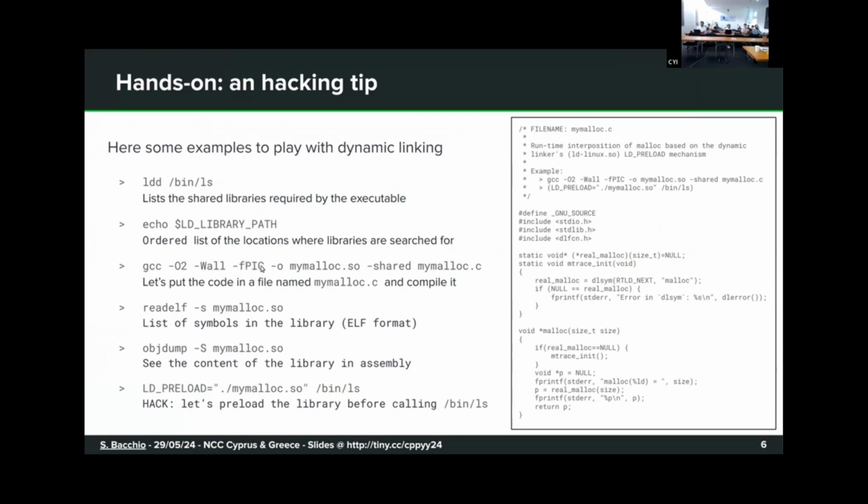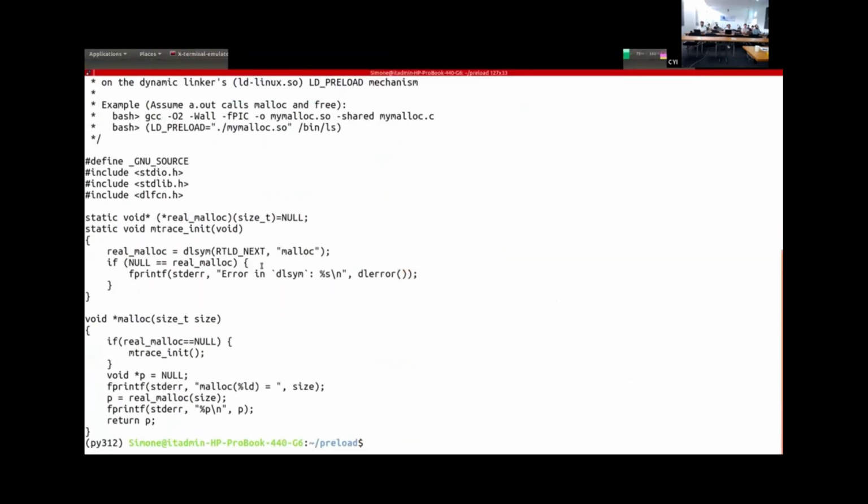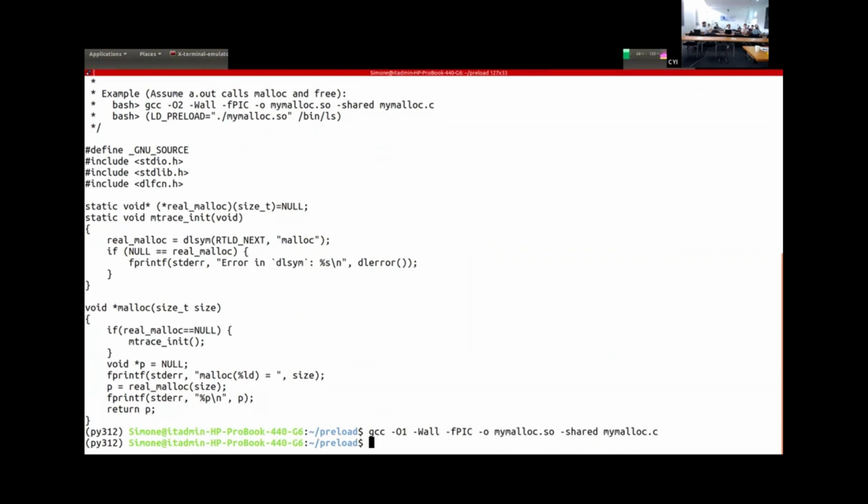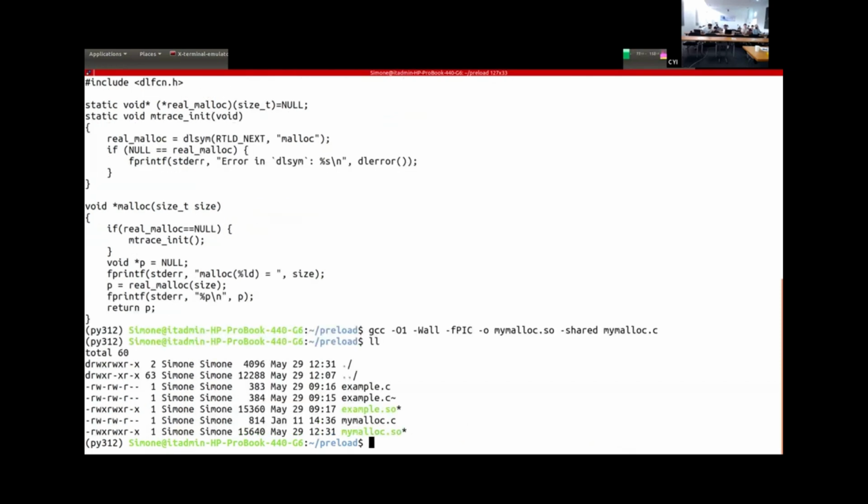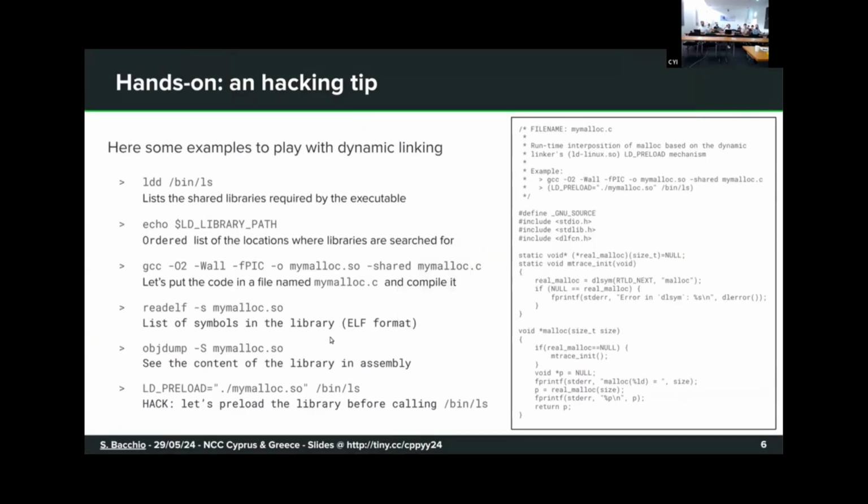And then you can compile, for instance, here, this file named my malloc, and we compile it into my_malloc.so. Okay. And this will create a file that is a shared library that we can then use.